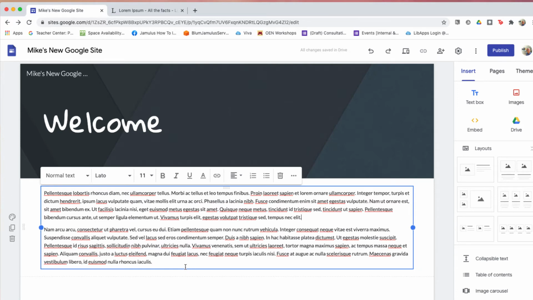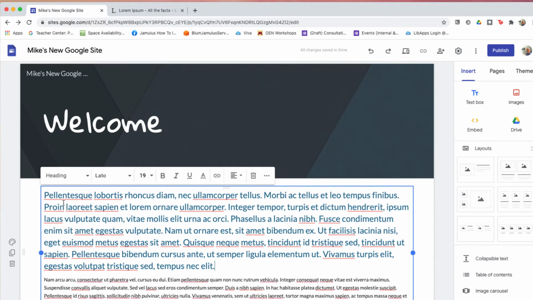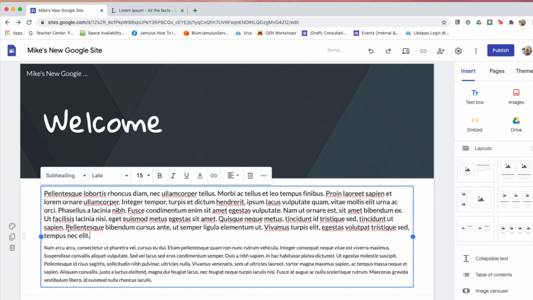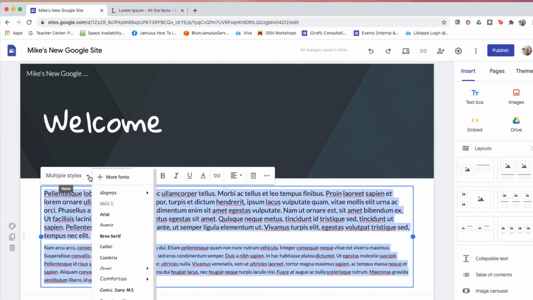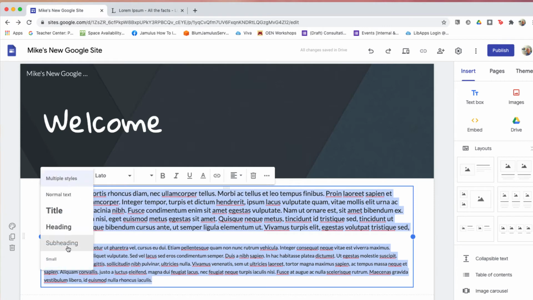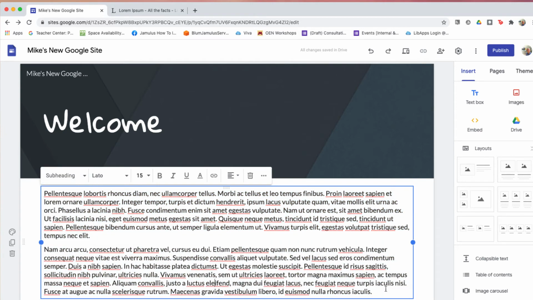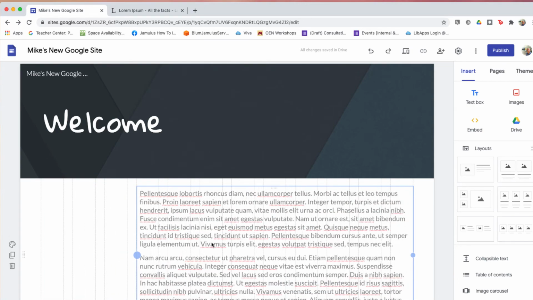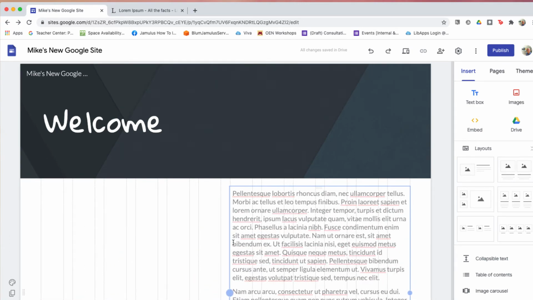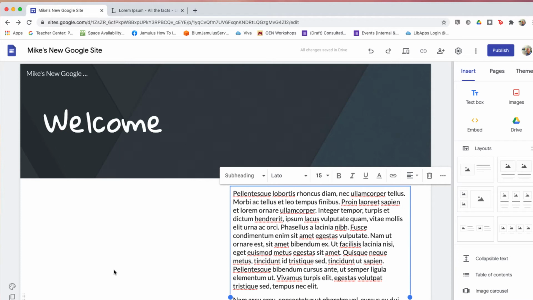And again, I can change it, I can edit it, I can change it from normal text to heading, which is really big, or subheading, which is going to be a little bit smaller. I can select everything that I would like to be the certain heading. I can make that all subheading, right? And now if you notice, I've got these same blue circles that I had in my header. And I can do the same thing with the text as I did with the header. I can squeeze it into a spot on my site.